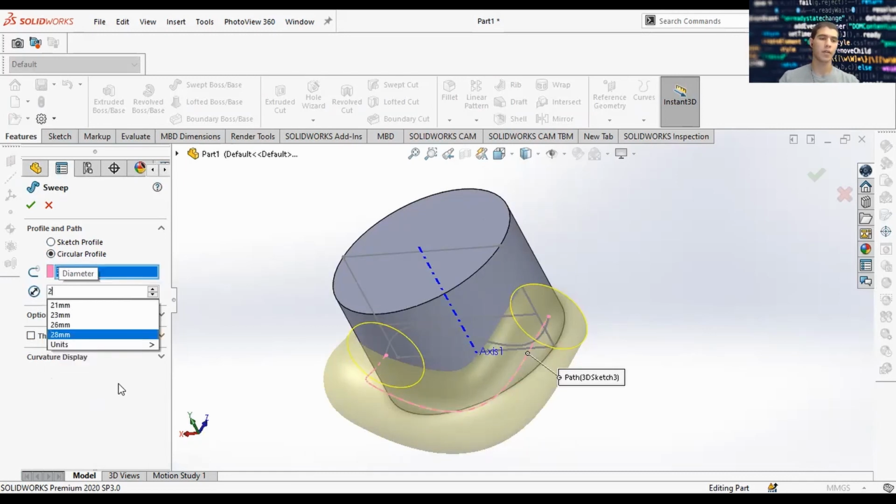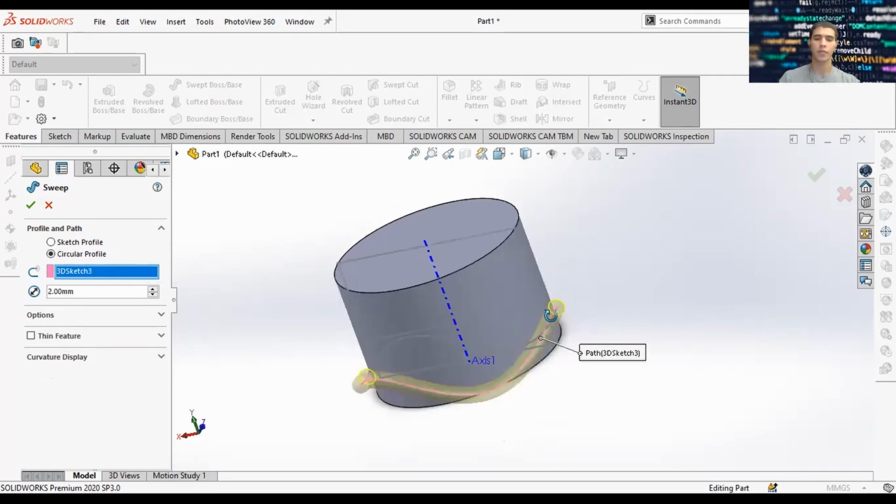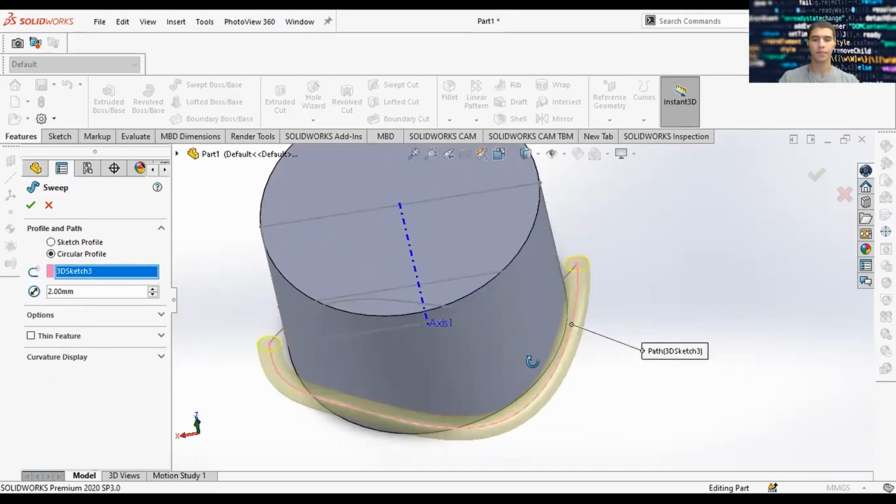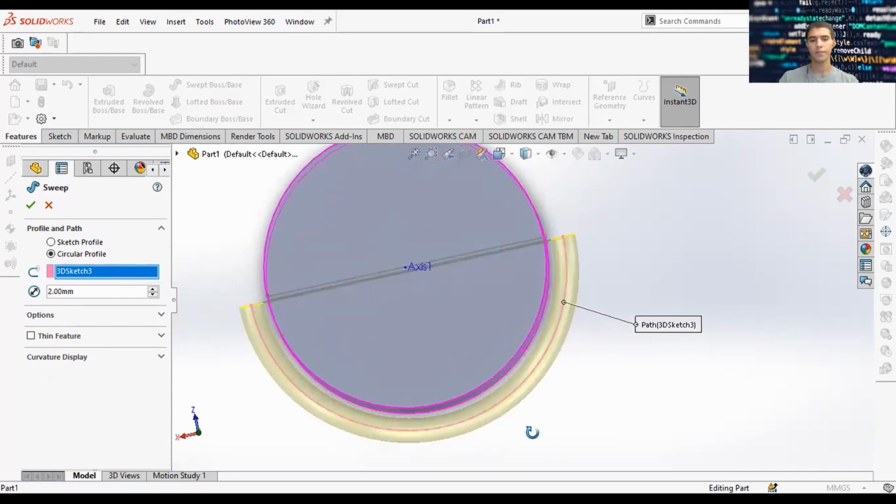So I'll give this a diameter of 2 millimeters, that way we can reach that 28.